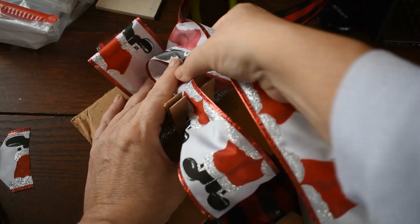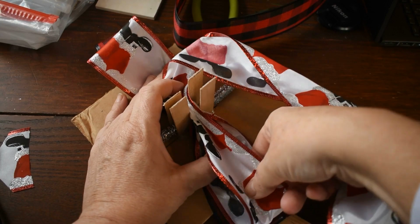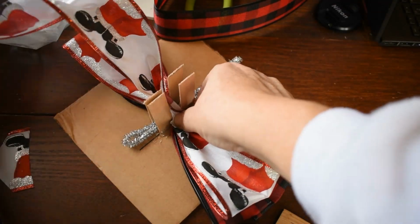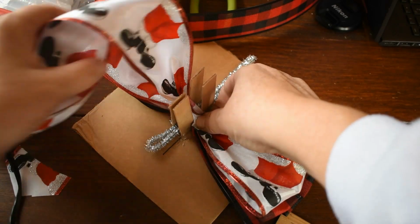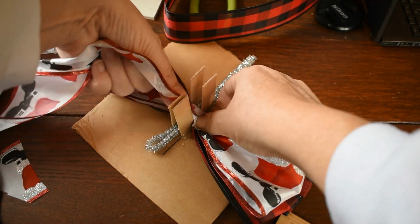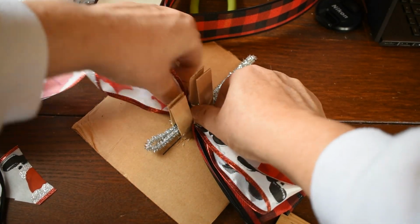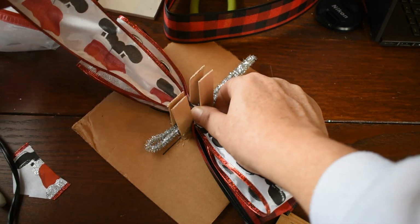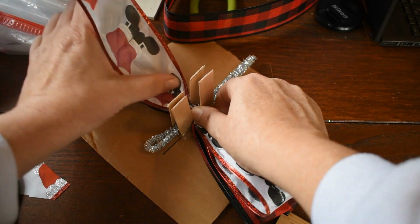And then put the other piece in there while we're holding everything down. And this is easier when you don't have a camera in front of your face. All right, and so then we twist it here. And then let's go ahead and flip this over.